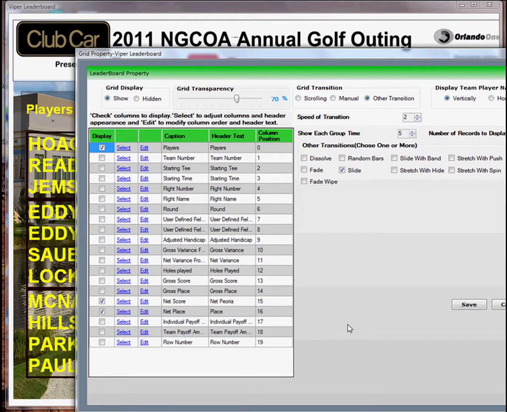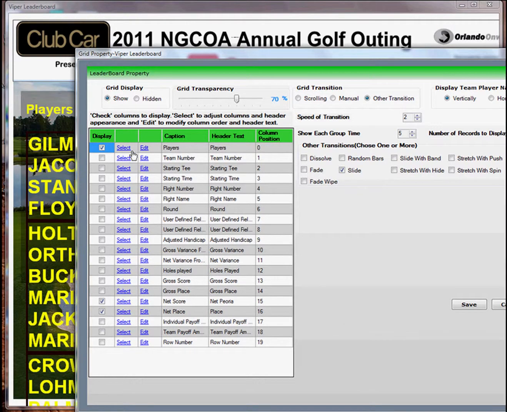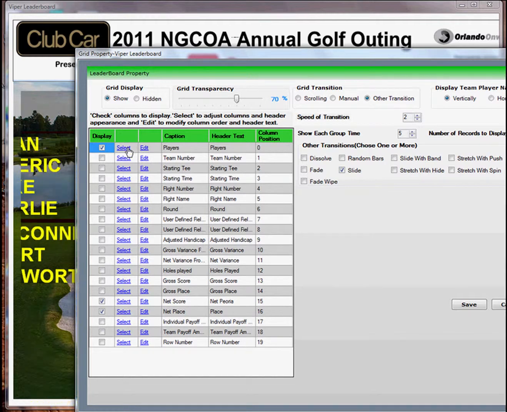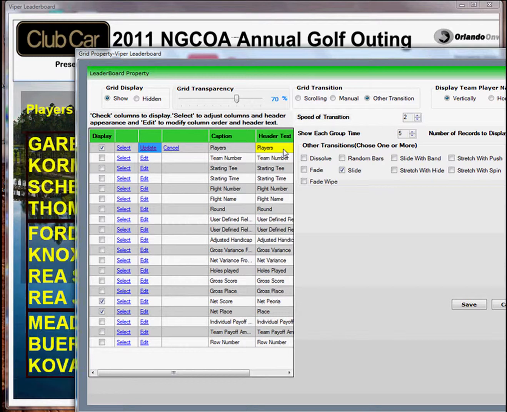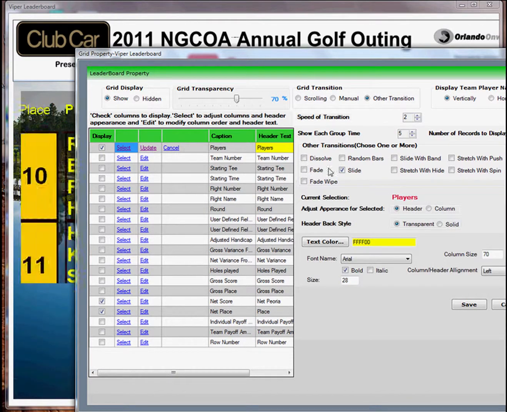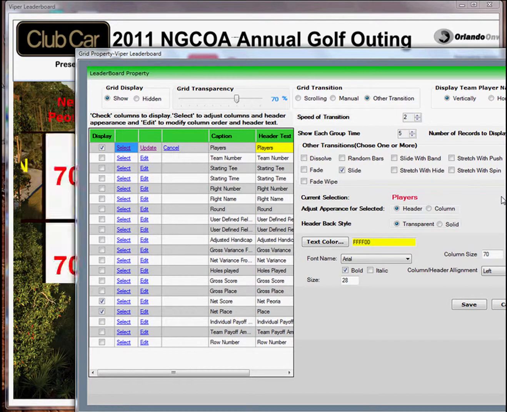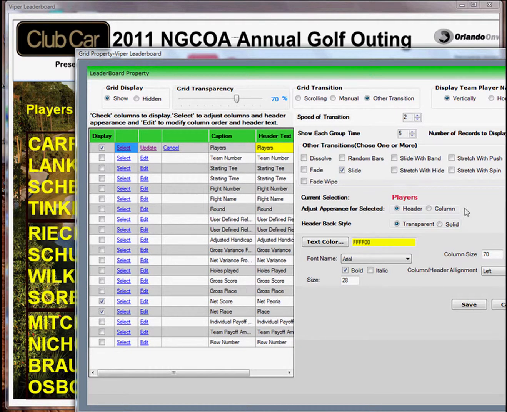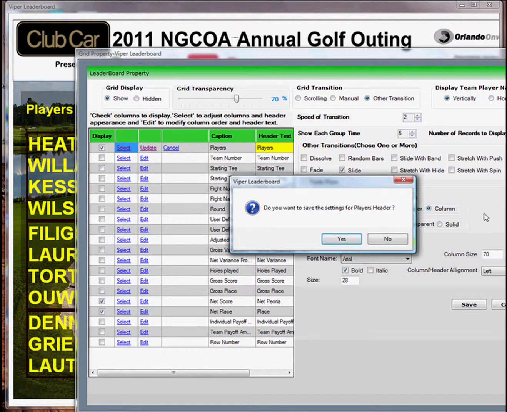You can select as many columns as you want, and for each column that is selected, choosing the Edit button will allow you to change the header text that's being used above the column, and the Select button will open up a set of fields that will allow you to set the fonts and the colors for both the header of the column and the column text itself.